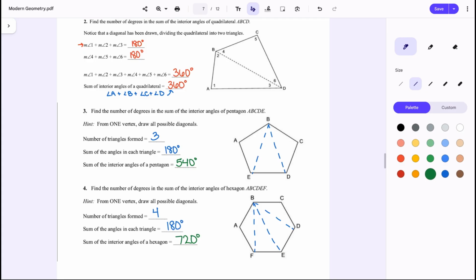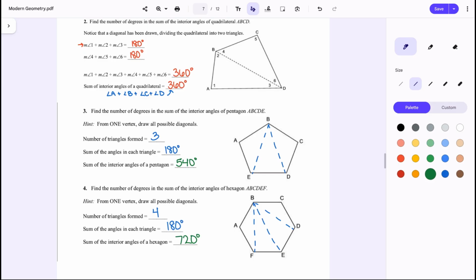I'm going to skip over 7. Okay, so octagon has how many sides? 8. How many triangles do you think we would be able to create inside an octagon if we were able to create 4 in a hexagon? 6, because I skipped over the 7-sided shape. So then if there's going to be 6 inside of an octagon, I would need to take 6 times what? 180 to get the sum for all those angles. So I'm hoping you guys notice that every time we add a single side, we add another triangle possibility. So we add another combination of 180 degrees.